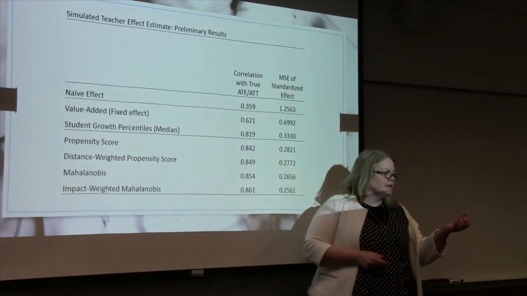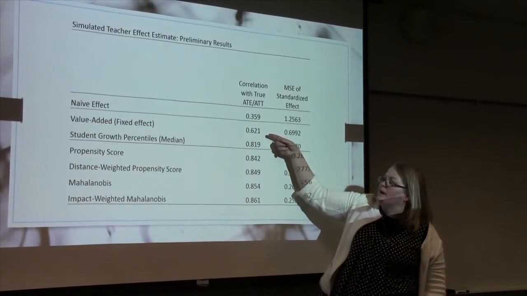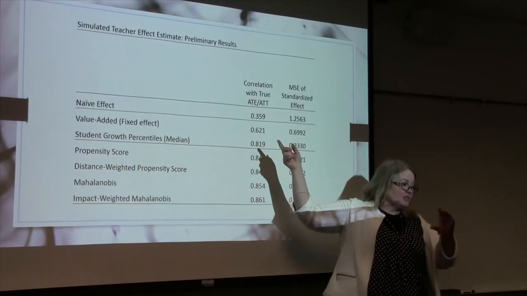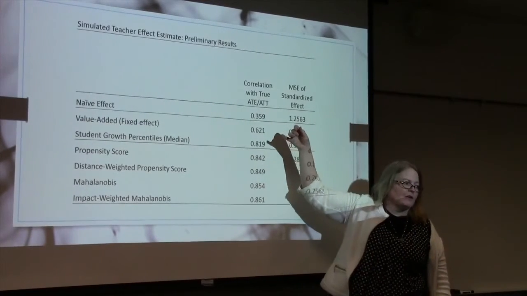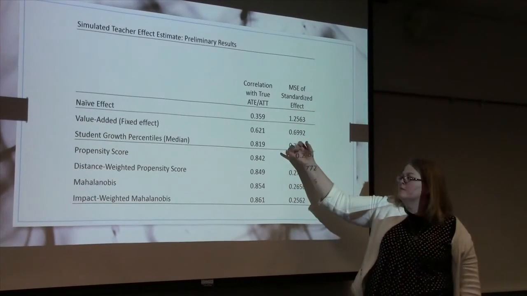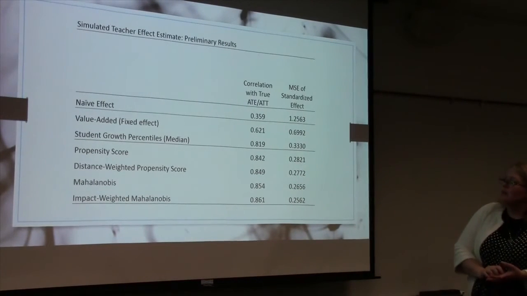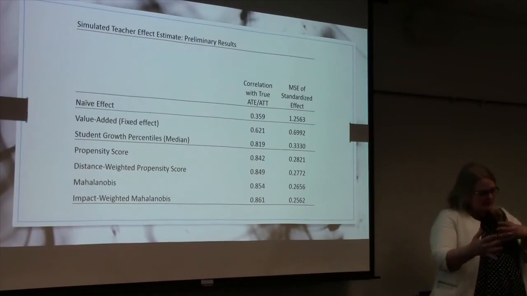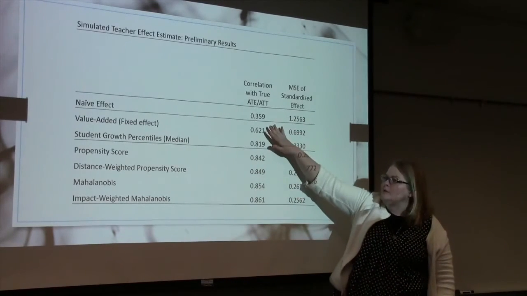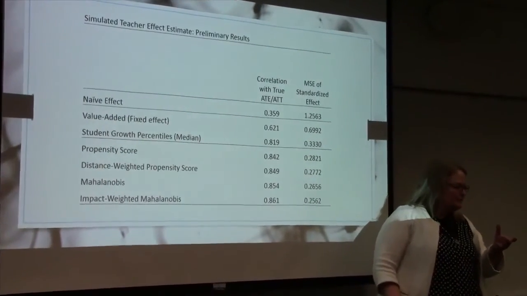Naive effect means I just compared that teacher's test score mean to everybody else. Low, not a great correlation. Value added, higher, okay, but lower than the rest of these. And again, I was intentionally creating assumptions that would be a problem for value added, but that exist in the real world. Student growth percentile is a little bit better, but again, it depends on what assumption violations you throw in there. And a variety of matching-based methods tend to do better, but as I fiddled with various assumptions and different parameters in the model, consistently the pattern is these do a little bit better than these. So it's promising that the propensity score approach could be very helpful.